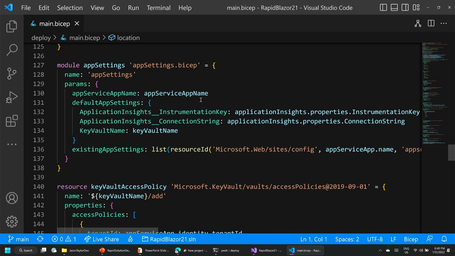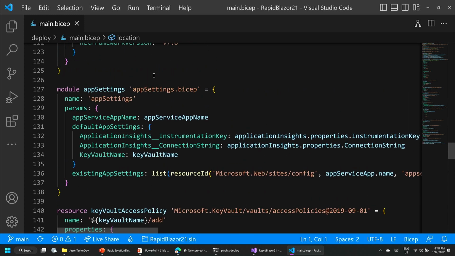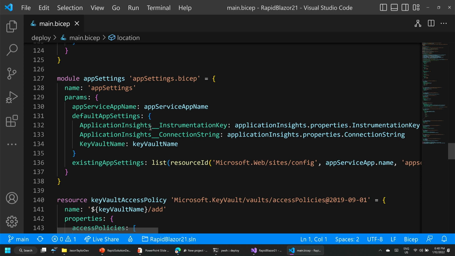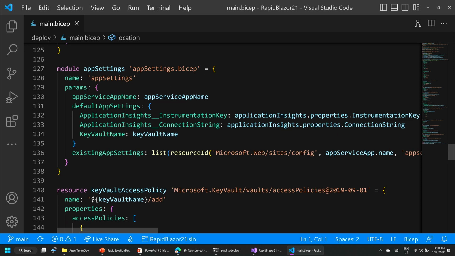I'm doing something a little bit special here. Later on, I have to create a certificate for the app service, and that needs a thumbprint. The way that I'm deploying that certificate, I'm putting that thumbprint into the configuration. So the special thing that I'm doing here is when the Bicep template applies these configuration settings, it's not removing existing settings. So it's merging the settings together. So my certificate thumbprint doesn't get wiped out. And that's all defined within app settings.bicep. So that's a reusable Bicep template that you can have a look at. But essentially, it's setting the application insights instrumentation key, the connection string, and the key vault name.